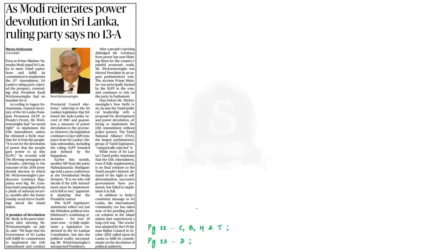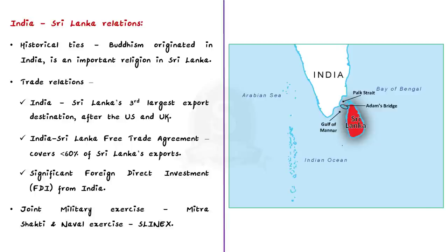With the learned points in mind, now we will move on to the next article discussion. Look at this news article. Even after it was urged by a Prime Minister to meet the Tamil aspirations and fulfill its commitment to implement the 13th Amendment, Sri Lanka's ruling party rejected the prospect. The General Secretary of Sri Lanka said that President Ranil Vikramasinghe has no mandate to implement the 13th Amendment unless he obtained a fresh mandate for it from the people. This is the crux of the news article given here. In this context, let us learn about India-Sri Lanka relation. India and Sri Lanka are two South Asian nations situated in the Indian Ocean region. Geographically, Sri Lanka is located just off the southern coast of India, separated by the Palk Strait. This proximity has played a significant role in shaping the relation between the two countries.